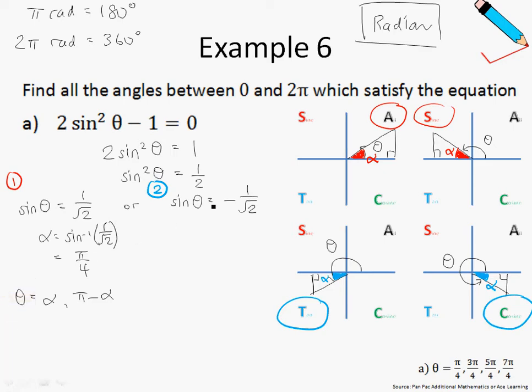So let's go to the solving portion. So recall that to find alpha, we will take the sine inverse of this number over here, without the negative sign. Say again, without the negative sign. So this will just be sin inverse 1/√2, which happens to be the same as the alpha that we calculated earlier. So I'm just going to use π/4, and then in this scenario, theta will be π plus alpha or 2π minus alpha.